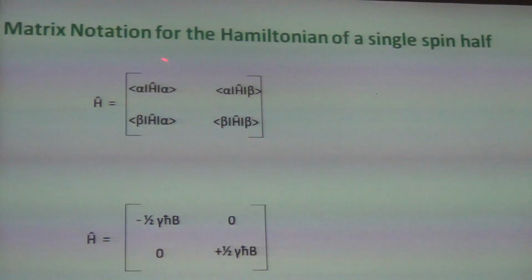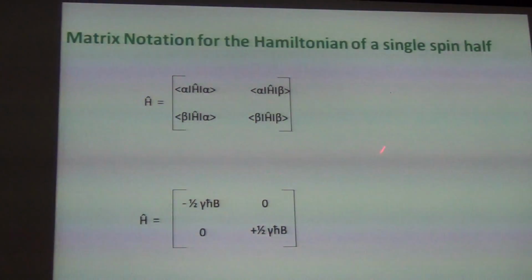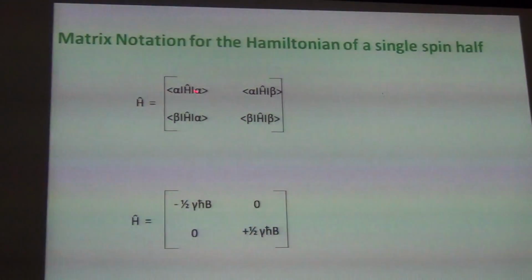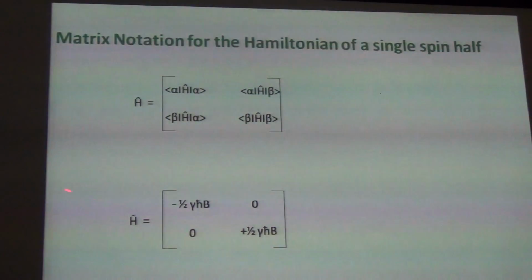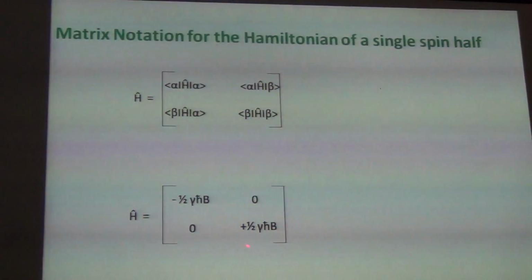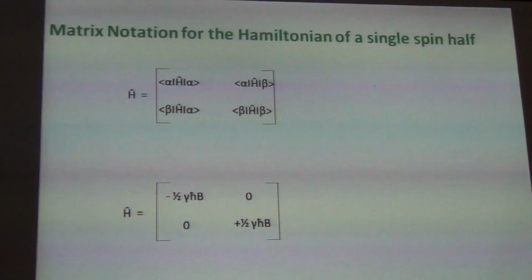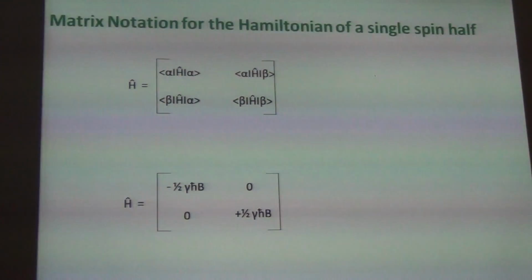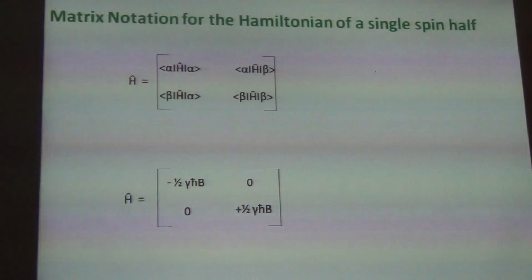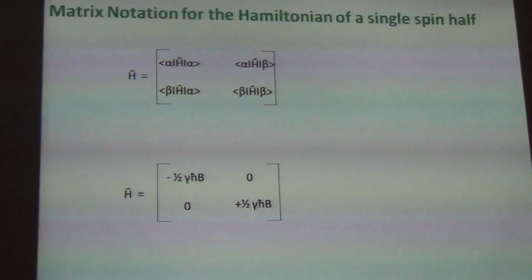This is the matrix notation for the Hamiltonian of a single spin. These are my states, the alpha and beta. This is how matrix notation is generally written in quantum mechanics. Now when I do quantum mechanical calculations and solve this, I get the energy level of each of these states. This is of the alpha state, and this is of the beta state. If you see the difference between these two states, it comes out to be equal to gamma hB, which is what we got even from the initial slide when I showed you delta E. So basically the classical picture and the quantum mechanical picture match.